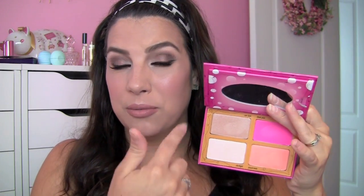For me personally, the thing that could have changed the game with this palette would have been to put an actual matte contouring type bronzer in here, because then I think you're really onto something. Then you've got a couple of matte options, a couple of shimmery options, although I could have used less glitter all around with any of these shades. It's a product that at a glance I was really intrigued about. I'm like, ooh, Essence is putting out some kind of palette type thing. I definitely want to try it, but unfortunately it's just not something that I would recommend.